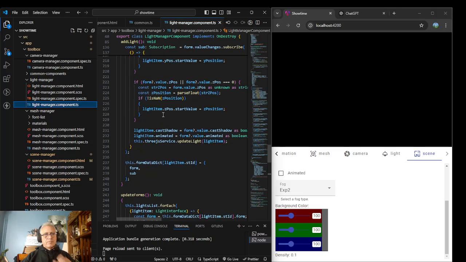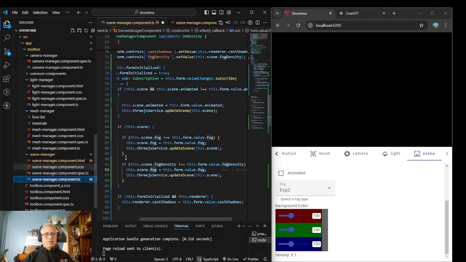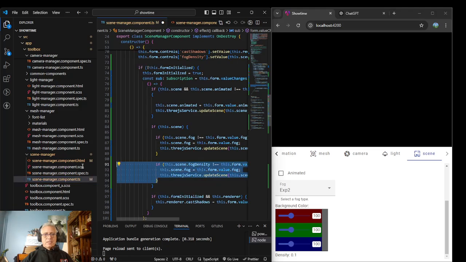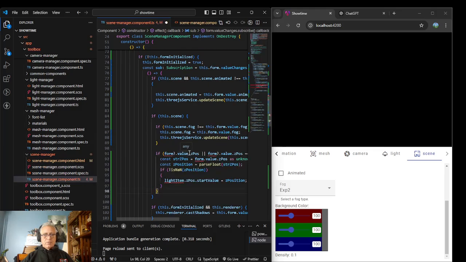Yeah, there we go. So basically, I check to see if the whole thing exists at all, or if it's 0, because 0 will return a false. I think we've run into that little bug a bunch. Form value.